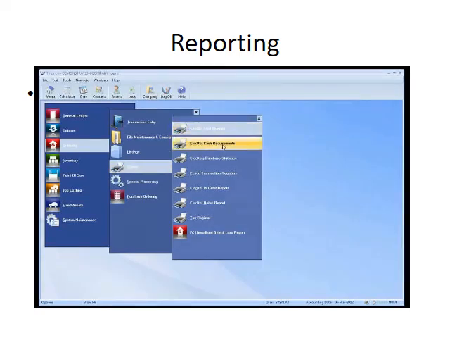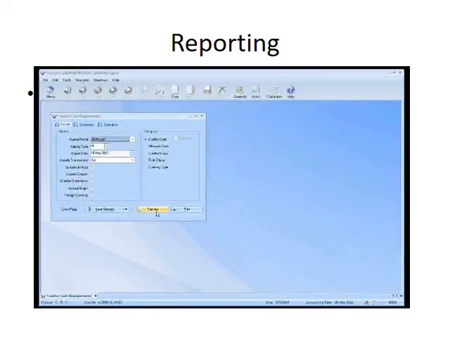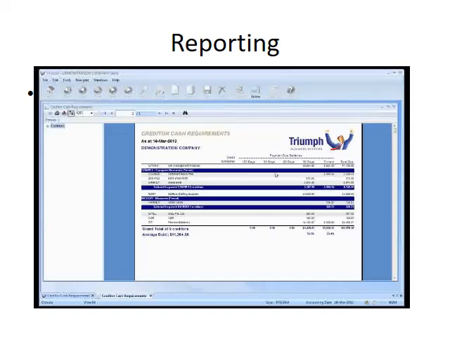Other reports, we've looked at a trial balance. The cash required report really uses the due date that's on an invoice, versus under trial balance it's using the invoice date. And if we run this report, it'll actually give us, based on our due dates, this is how much we're going to be due to pay next month, this is what we're currently due.